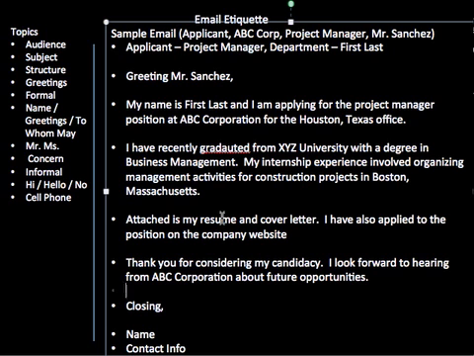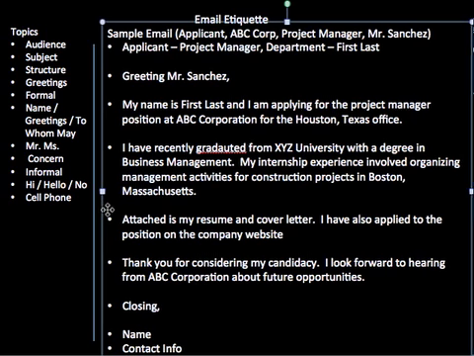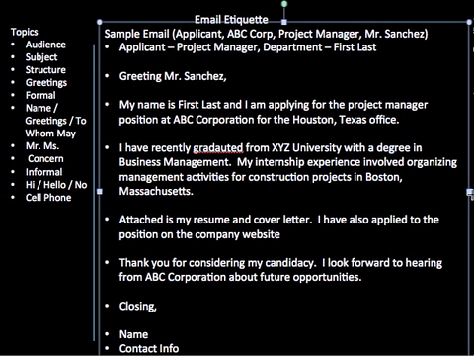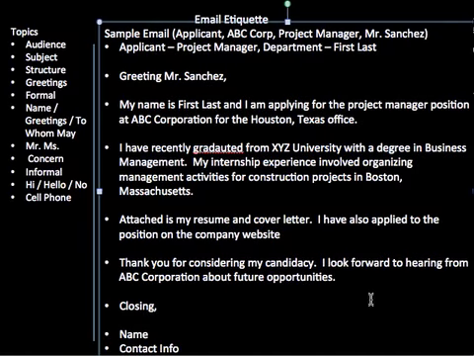I like to keep them to 4 sentences on an email. It might seem brief, but in an email, 4 sentences on a mobile device could seem very, very long. So this is an example of how you would lay out an email. Very clear, concise, to the point. If it requires further explanation, then you should set up a conversation for some sort of follow-up.